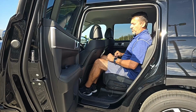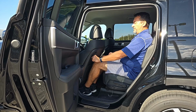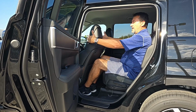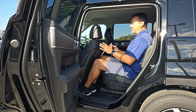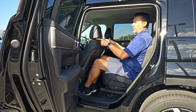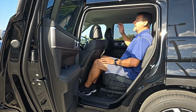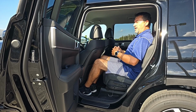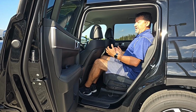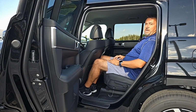But I will show you how much room I have in this second row seat. So plenty of knee room right here. Now, this seat is pushed all the way back, so I like to drive comfortably. I could probably easily push it forward about an inch or two and still be comfortable. But I have a couple inches in front of my knees. I have about 4 inches, right, this much above my head, and plenty of shoulder room. Feels very comfortable. I can also recline the seat if I need a more comfortable driving position.